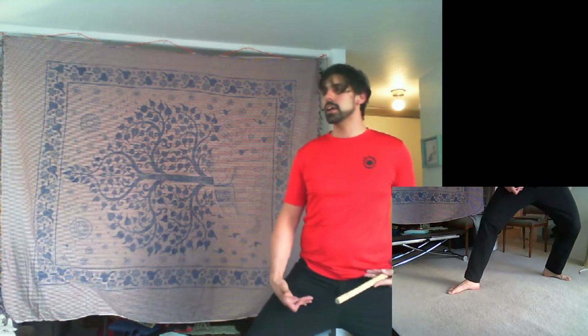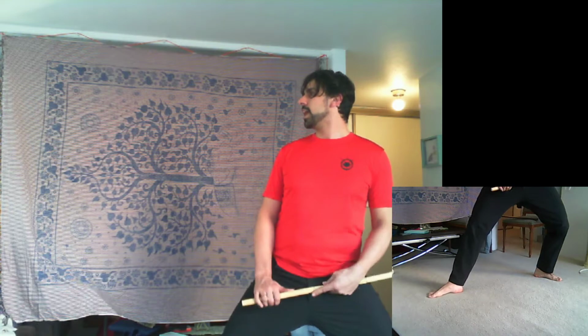Let's add upper body to that. We have a nice little L shape with your feet. You take a step back, and the weight is in your back leg. We'll still do transferring just with the hips, making sure it's going forward. From here, just with the arm, you can extend the arm, you can extend the hip forward.